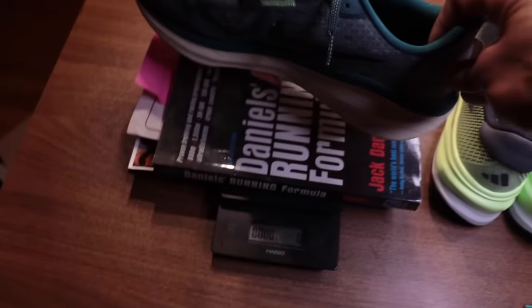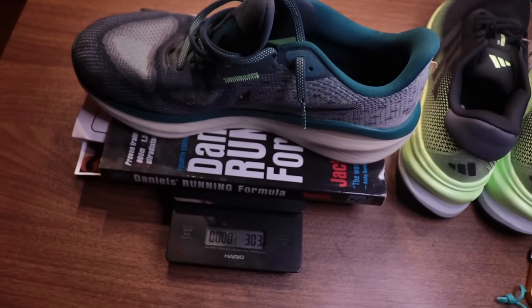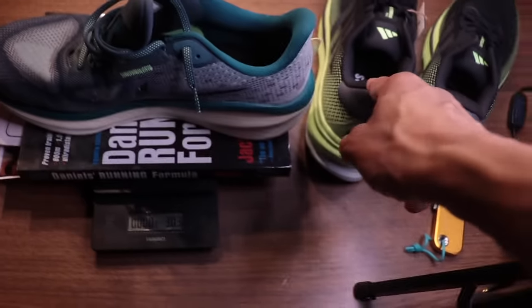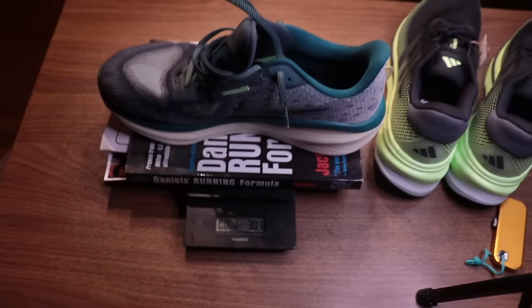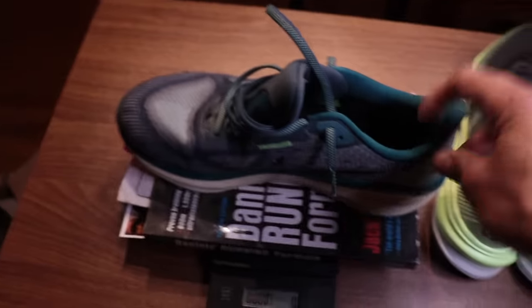Now, if we look at the Nike shoes, I know the Vomero is a heavy guy. So that's coming in at 302, 303 as well, which is identical to the Supernova Rise. And this didn't feel like a particularly light shoe on foot, definitely not. It feels a little bottom heavy with the rubber, but I do like how built up this guy feels. It's a really nice daily trainer, so I don't mind the weight of this.